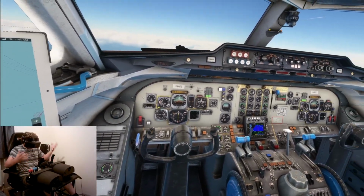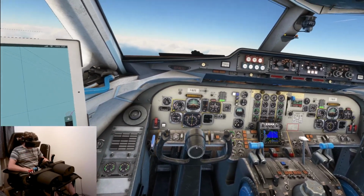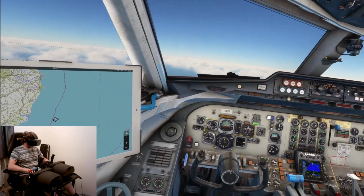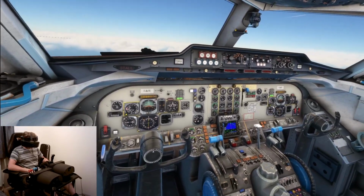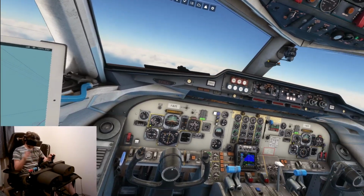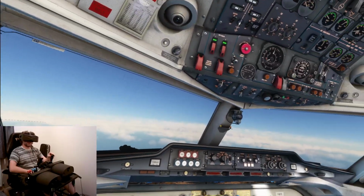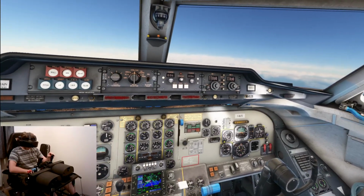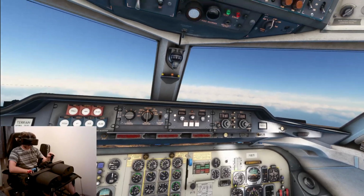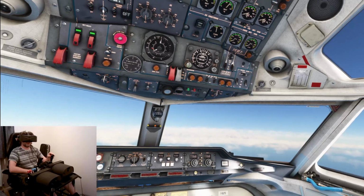Well folks, I'm going to continue with this flight, and I will see you very shortly for our descent into Rotterdam. In fact, I need to get the ILS frequency, so I'll get all that sorted out and I'll see you on approach. So the APU is off. We've dialed in 119.0, which is the ILS frequency for runway 24 at Rotterdam. Everything is looking pretty good at the moment.